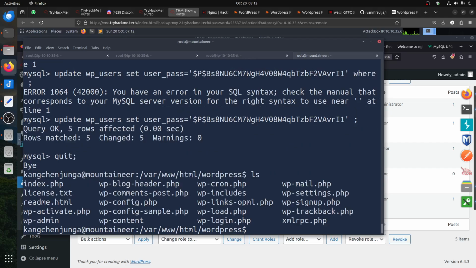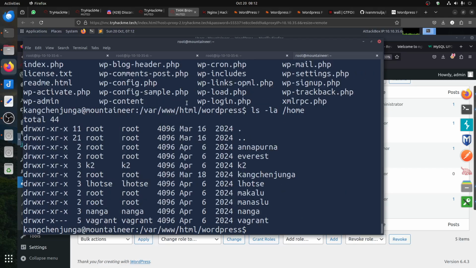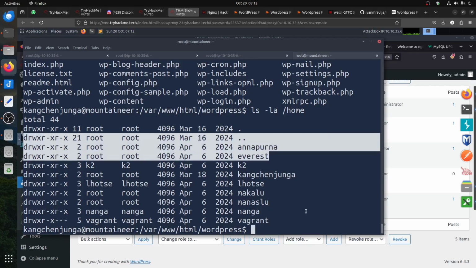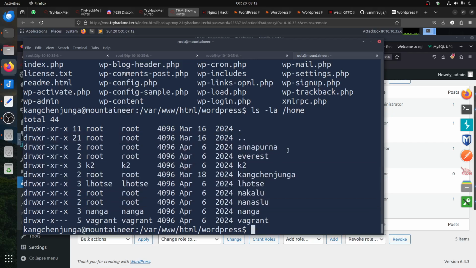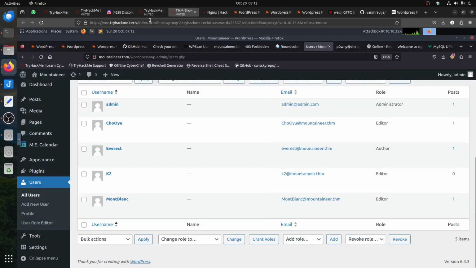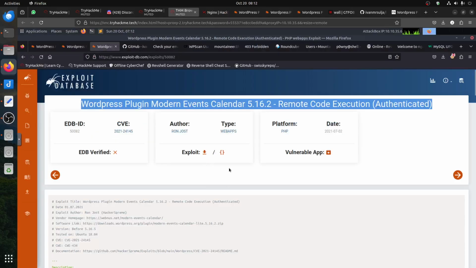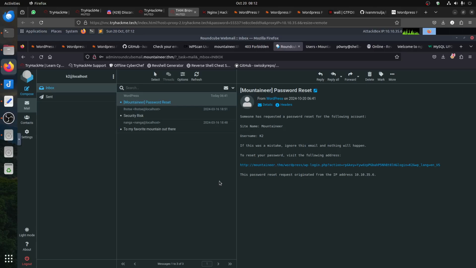I don't know why all these users are there, for example, who's adding them and what's the reason for them? I don't really get it. The root is straightforward, so there's nothing special about it. I will check the room, and if I find something else I'll let you know, but for now this is how the room was solved. You need Nginx, you get WordPress, you use the authenticated exploit, and you get the mail through Cube.